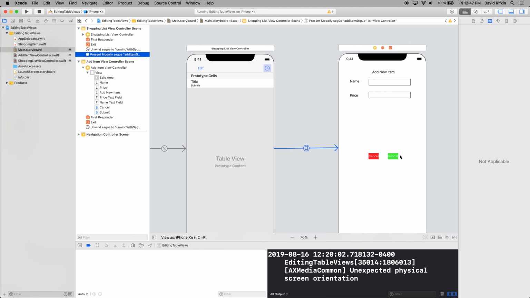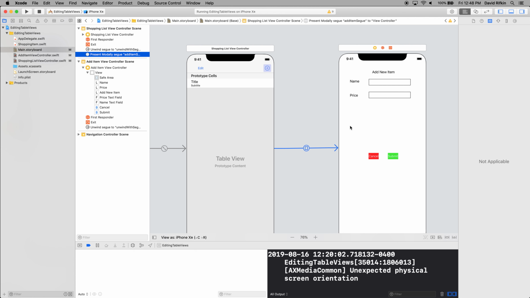Which one are we starting at? Jocelyn, this view controller is going to submit something when it hits submit and go back to the shopping list. Which of those is the source? Yeah. So we have a segue here that goes from shopping list to add item.